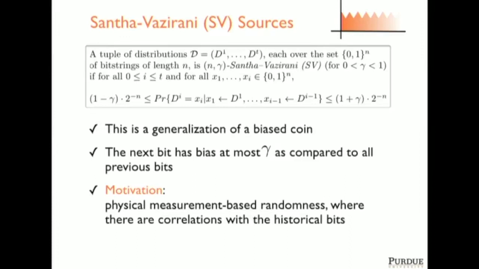The idea is why this source makes sense physically. Let's say we use some physical source for measurements to obtain our randomness, then typically the bit that we draw can be historically related to all the previous bits drawn from such a source. So given that we are provided such a biased source, where the new bit that we draw depends upon all the previous history, in such a scenario we cannot take such a source and convert it to a uniform random source, except with the exponential reduction.